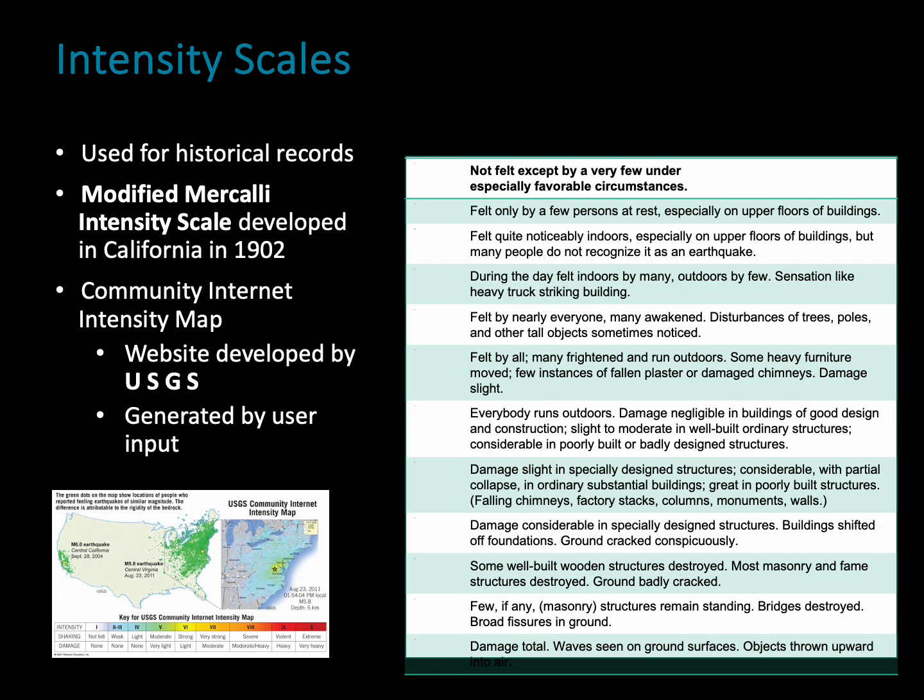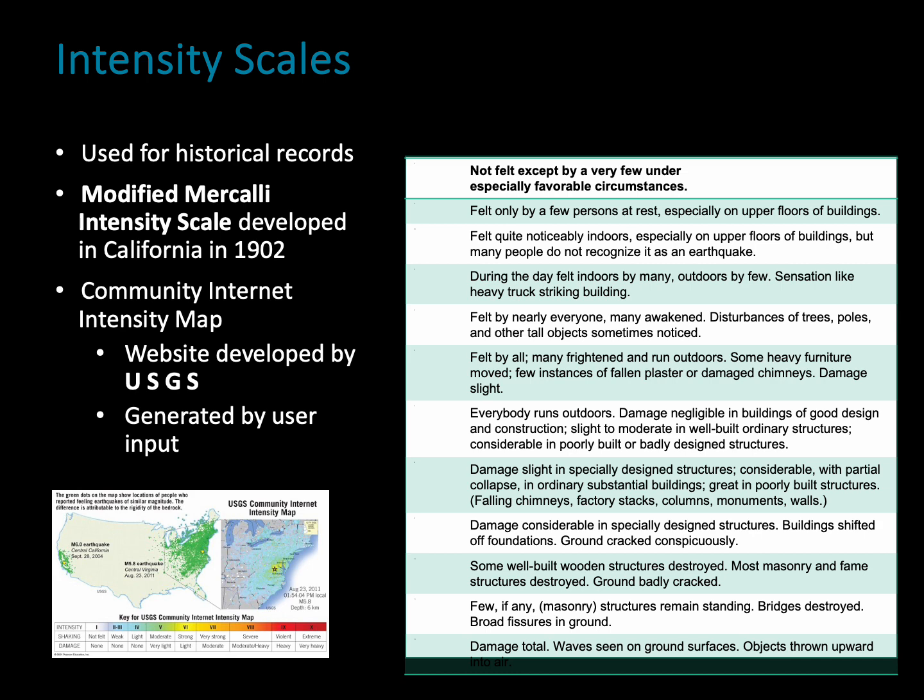The intensity scales have been used for the longest time. Throughout most of the history of humans, we didn't have enough technology to say exactly this much energy was released. So we used these intensity scales to see how much the ground felt like it shook. And the most recent one is this modified Mercalli intensity scale that was developed in the early 1900s. And you can see it here on the right.